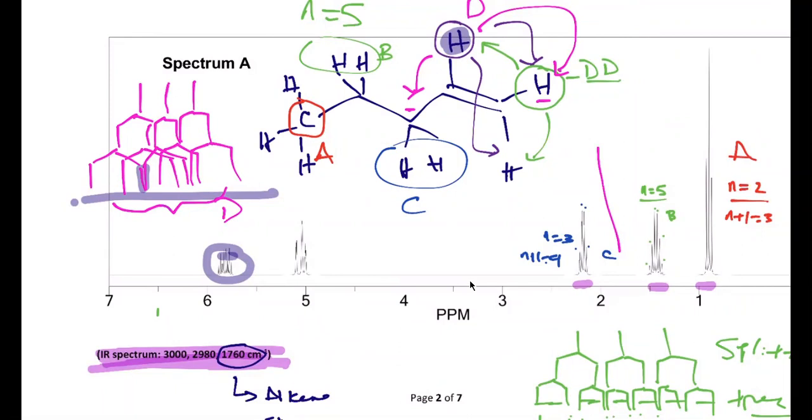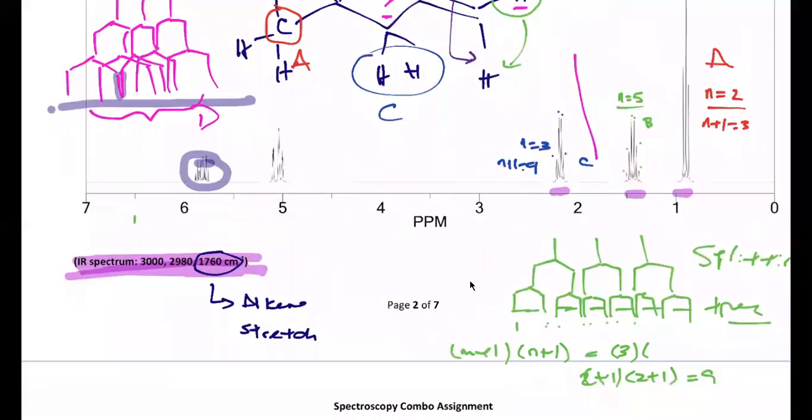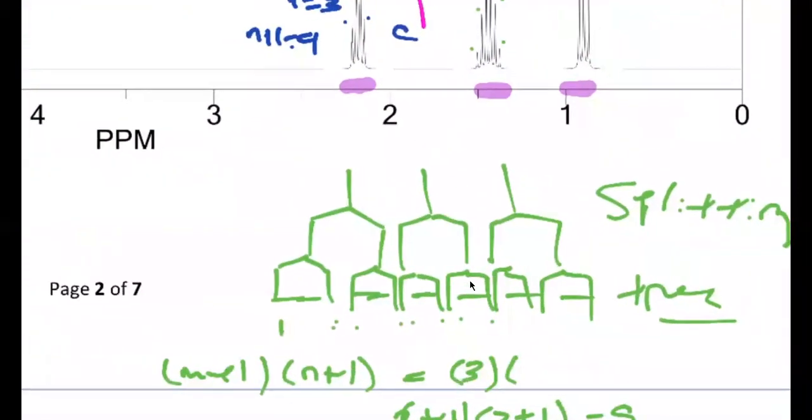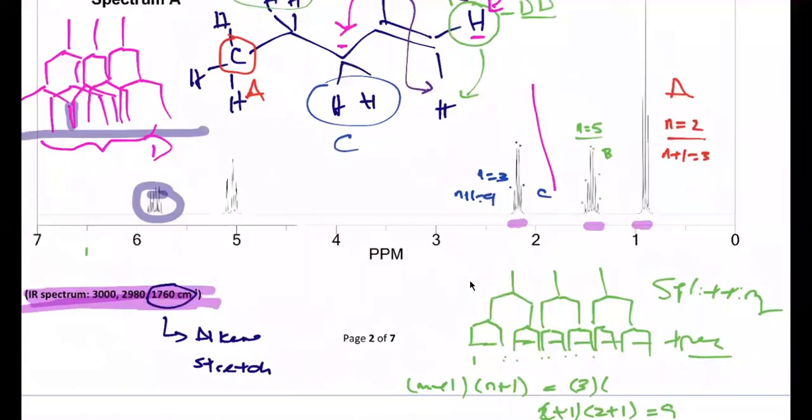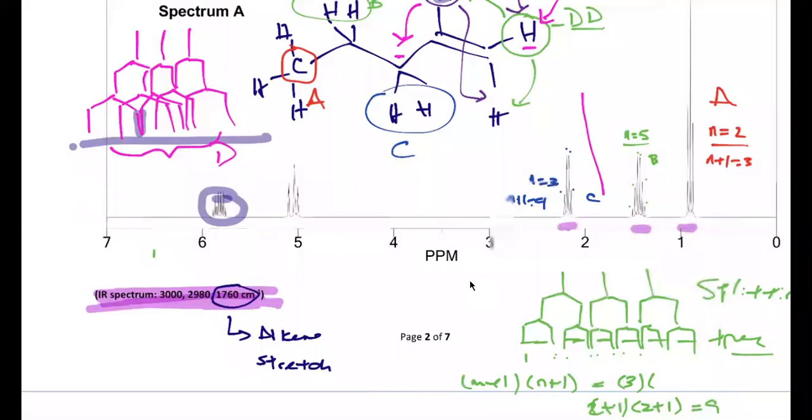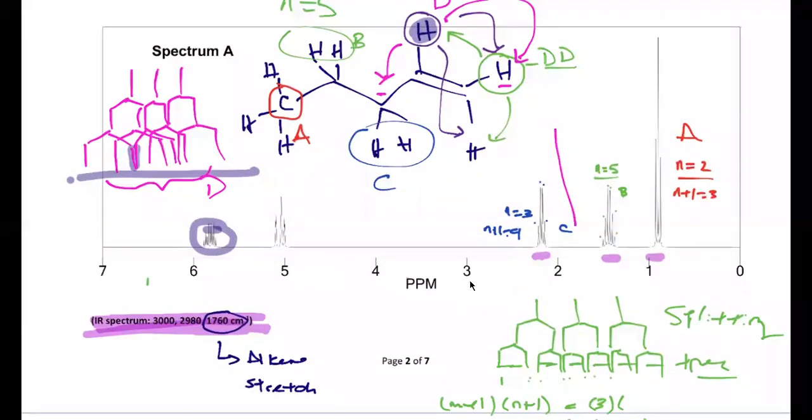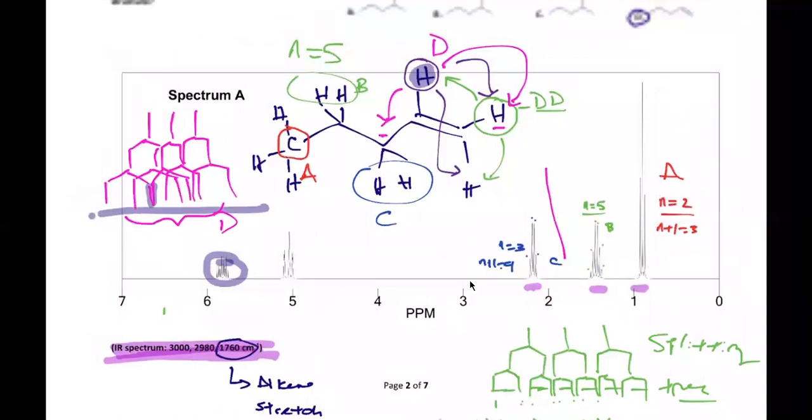More sense? Yes. I drew it a little bit better down here, when I was working on this the other day after class. So you're going to see multiple lines, and it's not going to be like a quartet or a triplet. It's going to be a bunch of different splitting patterns, but they'll be overlapping with one another. And that's only because this is a situation where you're going to have complex splitting.